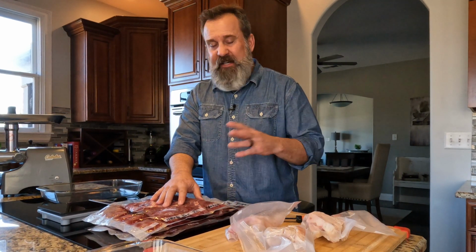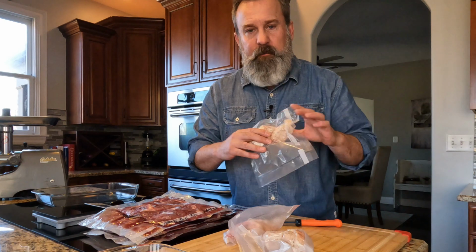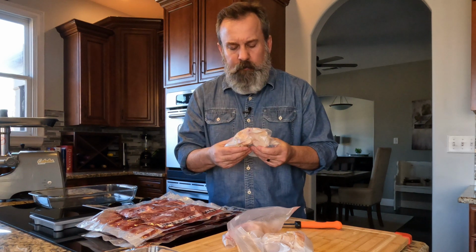Matter of fact, you want to get all the silver skin you can, all the connective tissue. Now, if you leave a little bit on there, that's fine. It is going to be burger, but I would get all the fat or tallow out you can. So what we're going to be using for our 20% fat is beef fat. Got this from the butcher. This is 100% beef fat. It's going to leave a beautiful taste to our burger. It's going to give it moisture. It's not going to burn the meat, so it will render out in the grilling.